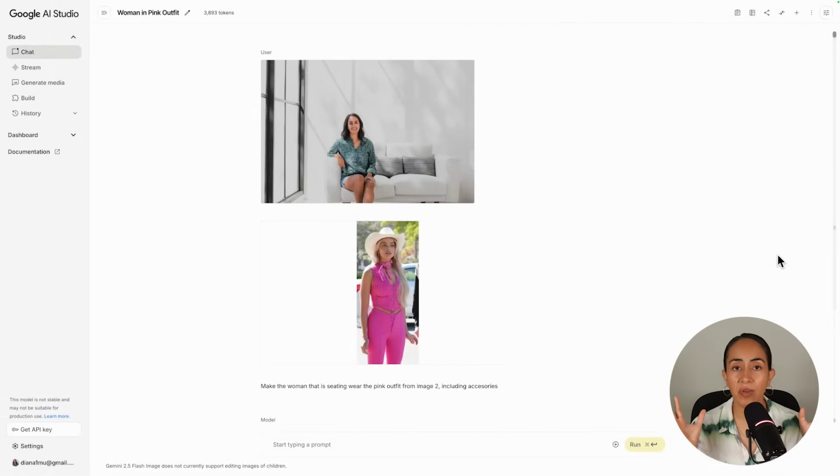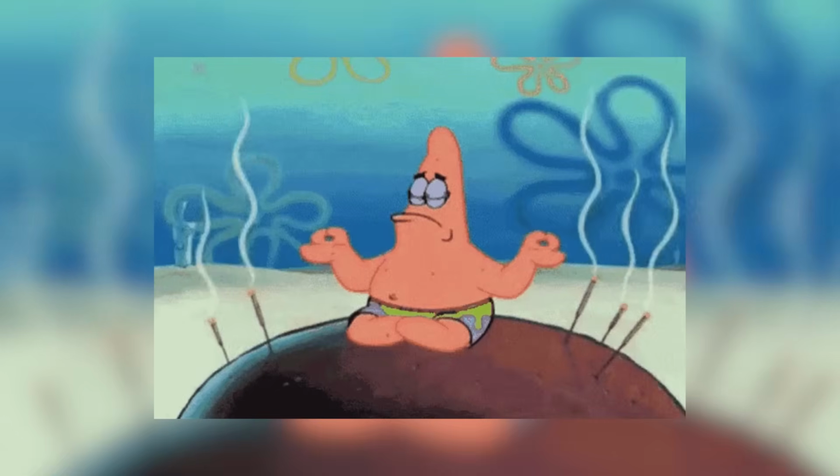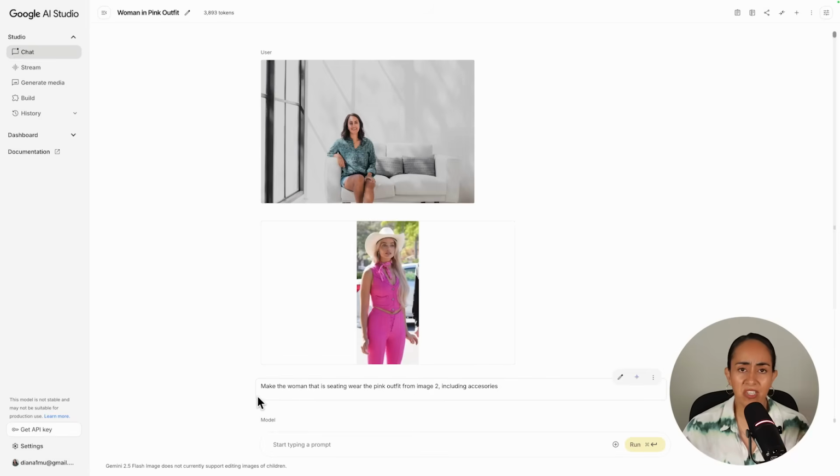And I want to show you a fail that I got from trying to use a different outfit. You can see that I wanted to use Barbie's outfit and I got something that I was not expecting. And this is just to tell you that sometimes you won't get what you want, so you just need to be patient. Let me show you here. I actually didn't follow the same structure of the prompt that we just used, so maybe this is one of the reasons why I didn't get what I wanted.